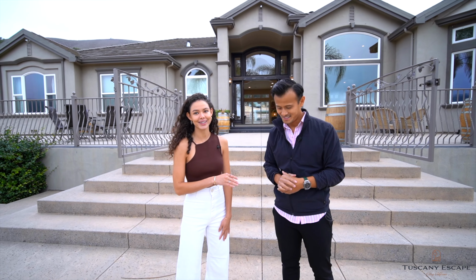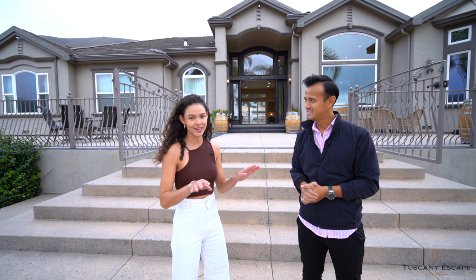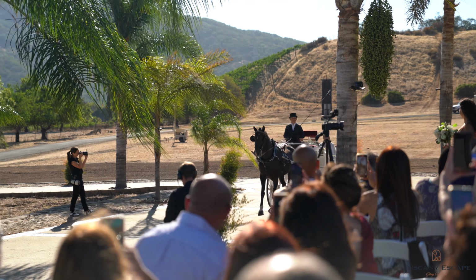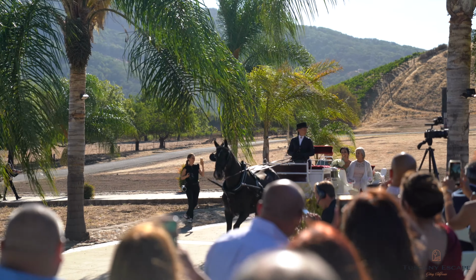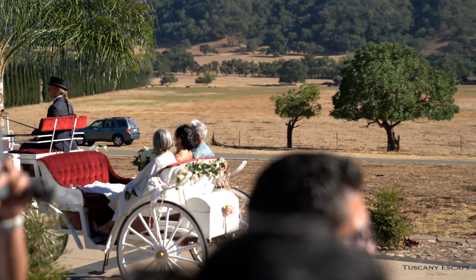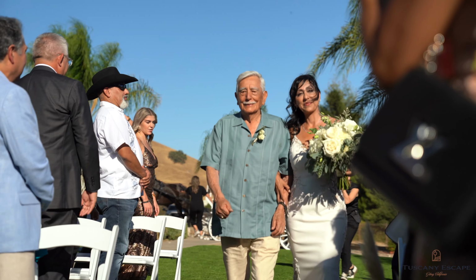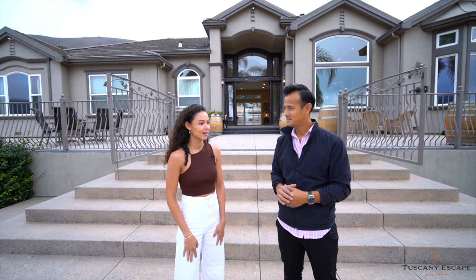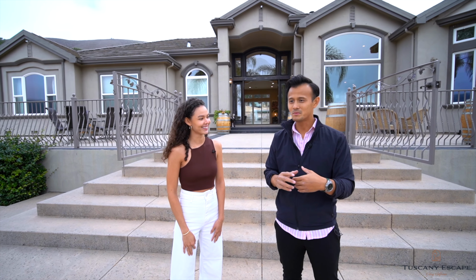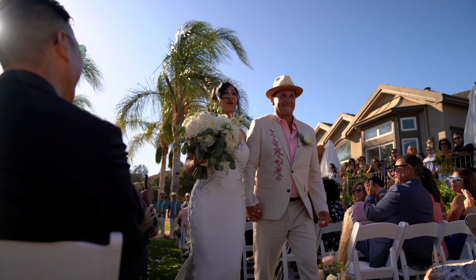Yeah, so that was the grand entrance for the groom, but the bride also had a beautiful entrance. It was silent after that grand entrance, and you could hear her galloping, and it was a grand horse carriage running through this place here, and everyone could see it. Then she got to the end of the aisle and started walking towards it. It was a great contrast, and both were beautiful entrances. It was an aha moment, and everyone was jaw-dropping as the bride approached the property.